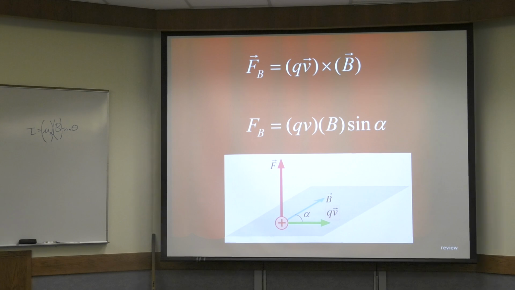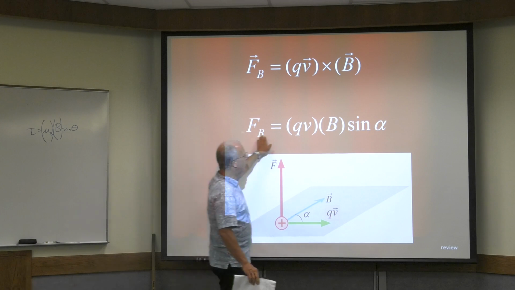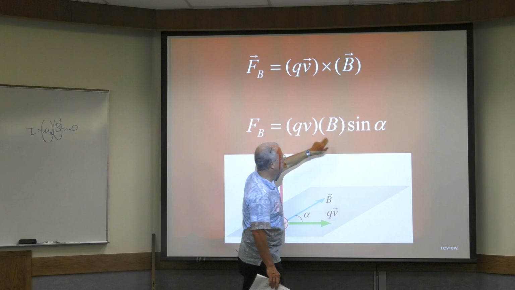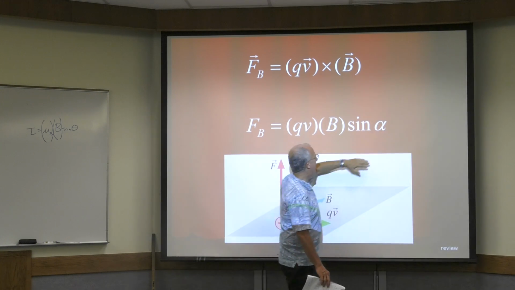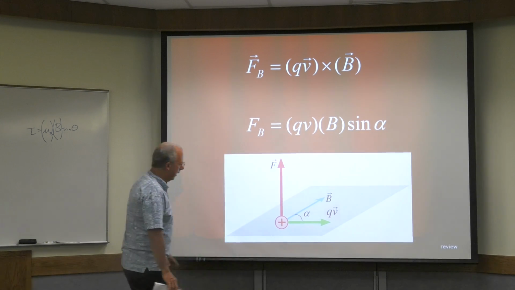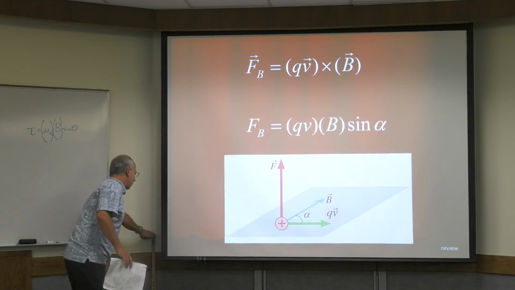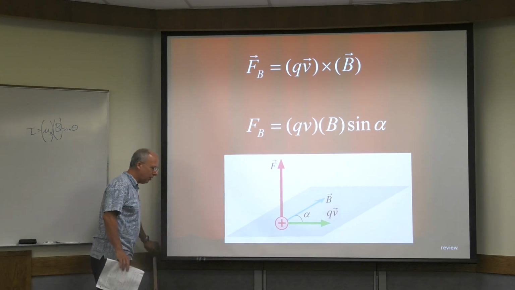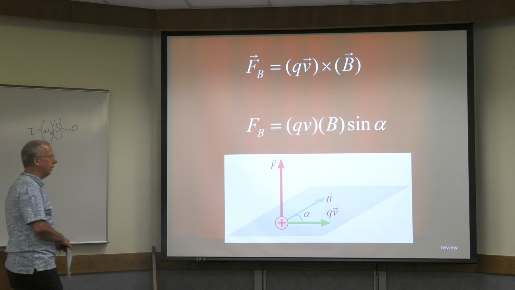Okay, this is the first. Here's the magnetic force law. This is the magnitude. That's the direction. And I write these parentheses on purpose so you remember that alpha is the angle between this and this. And don't forget, you have to know how to do this. So again, if you don't understand it, contact me or the tutor.